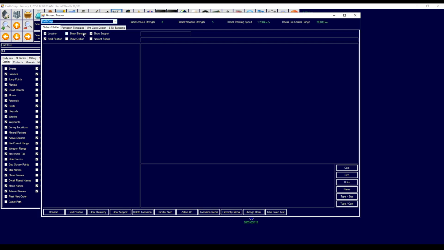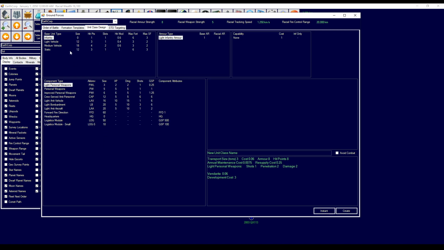So we just need to create a basic ground garrison. We need to create a few things here. First we need some headquarters. I like to work in 5,000 ton units. So this will be 5K HQ infantry. We're still kind of space mastering these things.